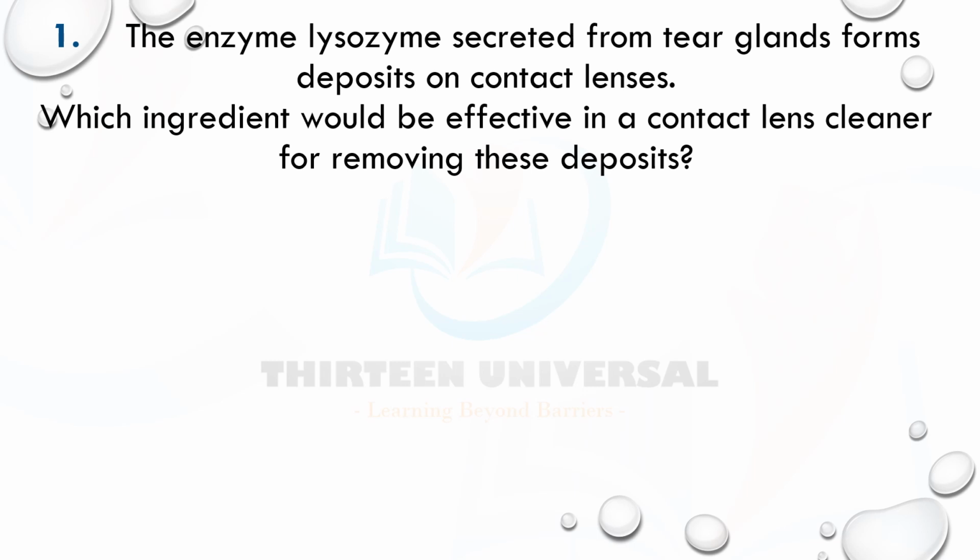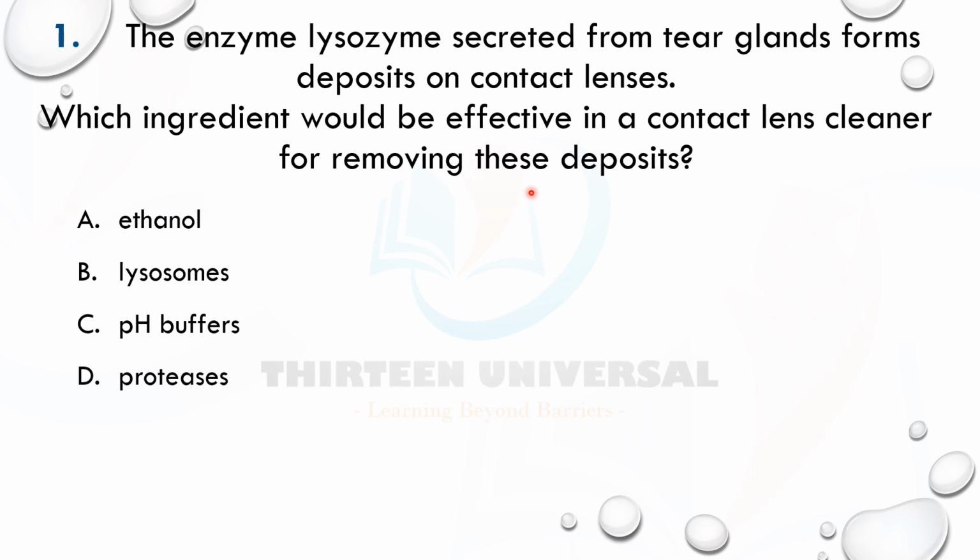So the first question says, the enzyme lysozyme is secreted from the tear glands. Read the question with me. Tear gland secretions form deposits on contact lenses. Which ingredients would be effective in a contact lens cleaner for removing these deposits? Is it ethanol, lysosomes, pH buffers, or proteases? So which one do you think is the answer?